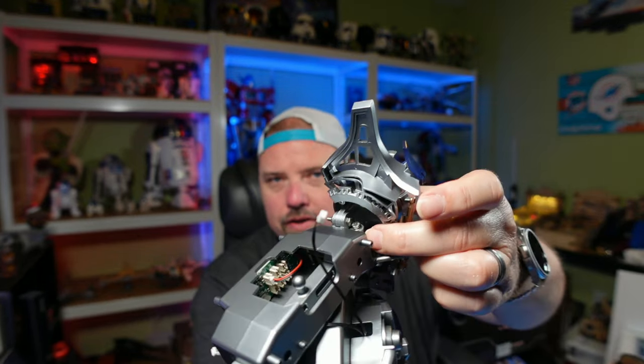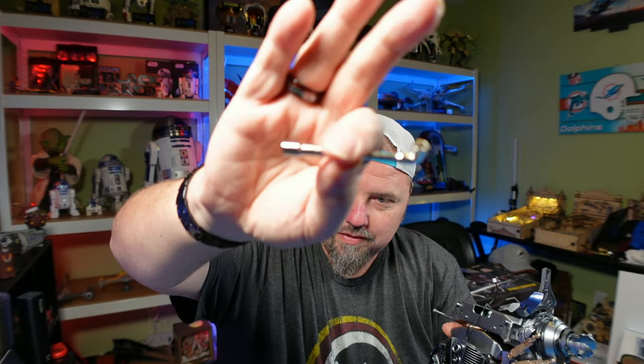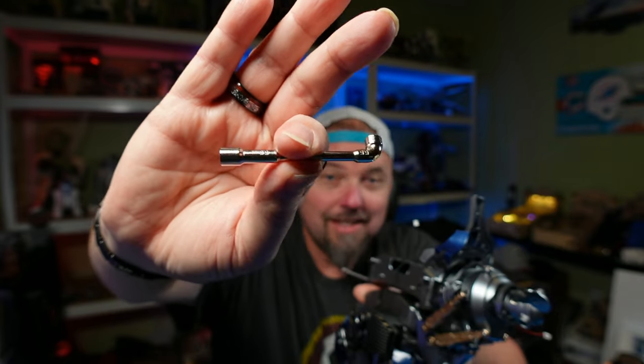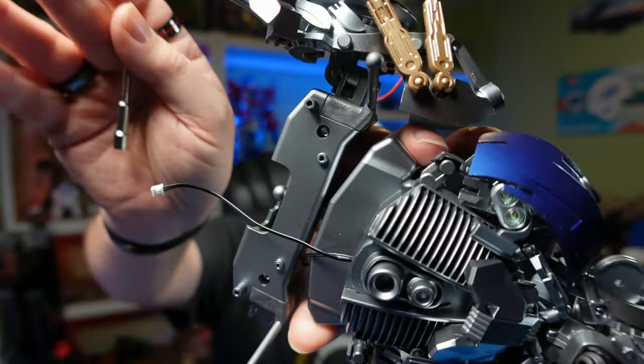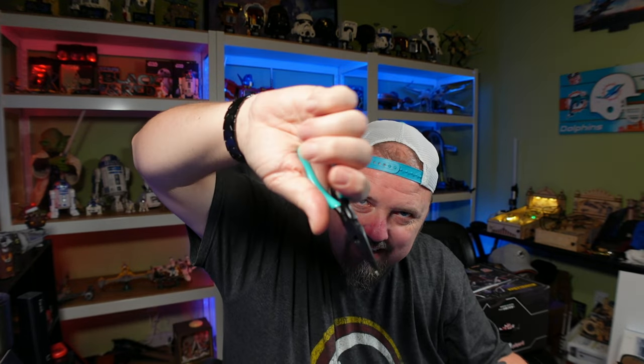It was very difficult to get that screw in — extremely difficult. That was in stage 44, putting this onto the body. I'll tell you now: that screw is extremely difficult to get in. Definitely use some oil. They give you this little wrench, which helps on some of it, but trying to get that screw in there — it just won't fit because it's too close to the other screw. The wrench won't fit, so I had to use needle nose pliers and painstakingly get that screwed in. But I got it all in there.